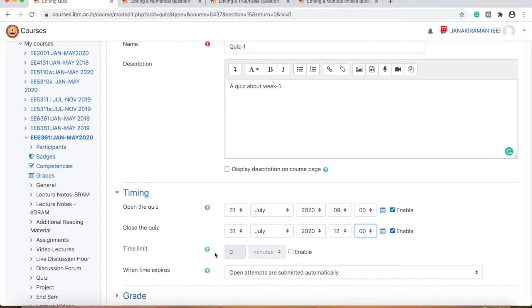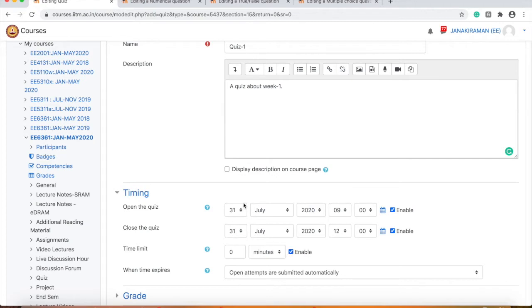now the point is the quiz will be available for this period, but it doesn't mean that the duration of the quiz is this long. You could set that limit separately. So typically what you would do, right, in the online mode is you keep the quiz open for about 2 days, Saturday and Sunday, right?